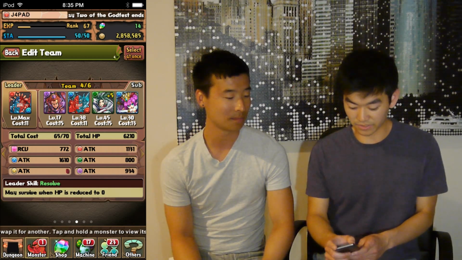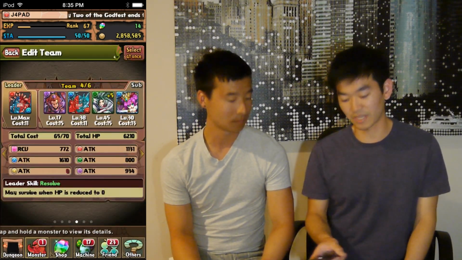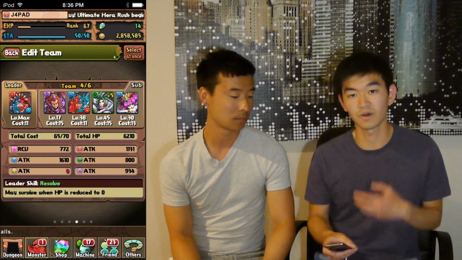You notice our leader is a Ice Samurai Ogre, and his leader skill says may survive when HP is reduced to 0. So this means when our HP is 70% or greater, then we'll survive that fatal blow and our HP will be reduced to 1. And you notice the sub-monsters, they have really high attack and decent recovery, but you can also replace these with either attacker monsters or healer monsters.